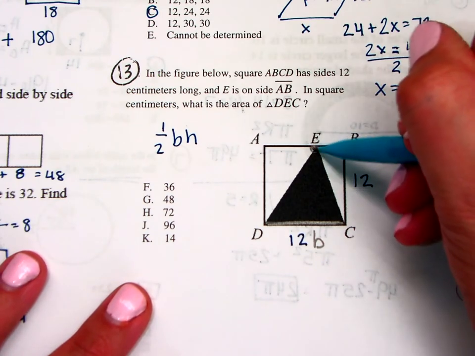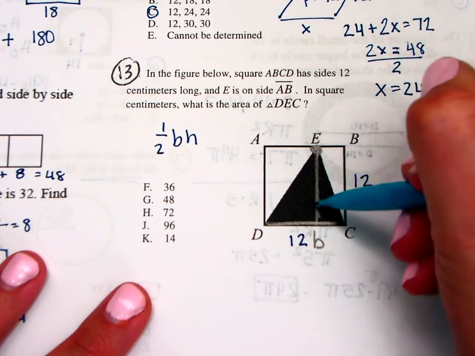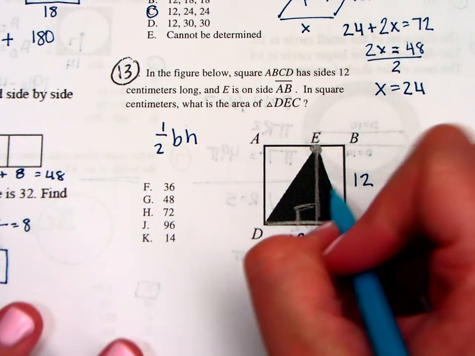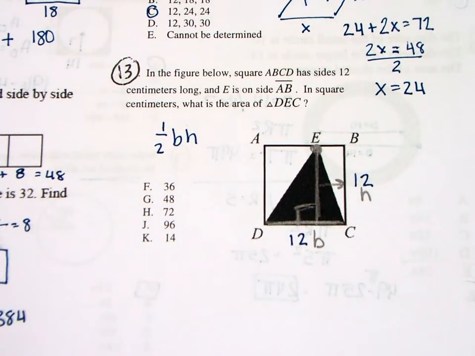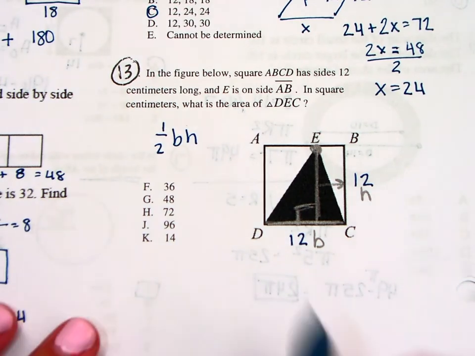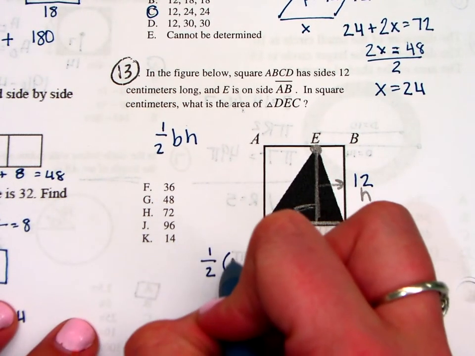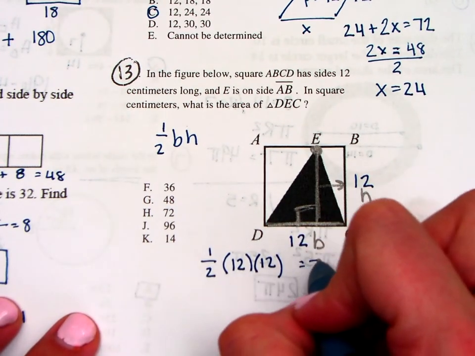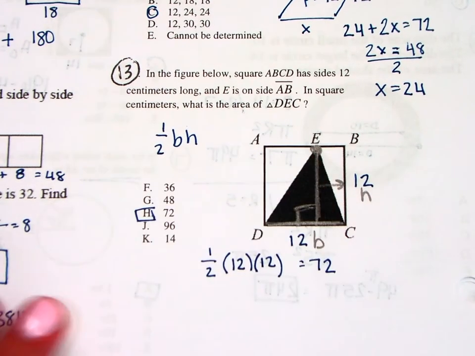The height is represented from the top all the way to the bottom, and it's making 90 degrees with the base. Well, the height is actually 12, because that's how tall it is. So my formula, I'm going to do 1/2 times 12 times 12, which will give me an area of 72. So for a problem like this, notice how the shaded region is smaller than the big shape. That means you don't actually have to subtract to find the areas. All you have to do is just find the area of the triangle.